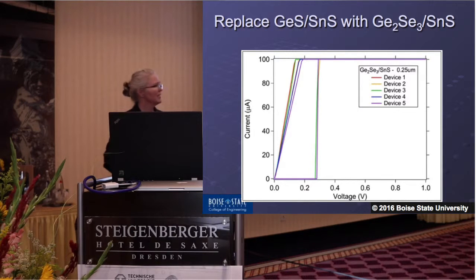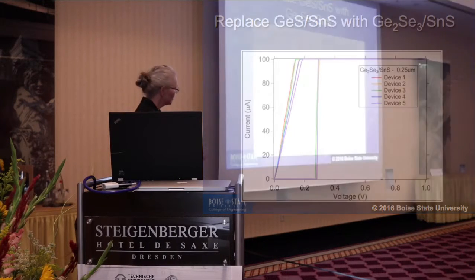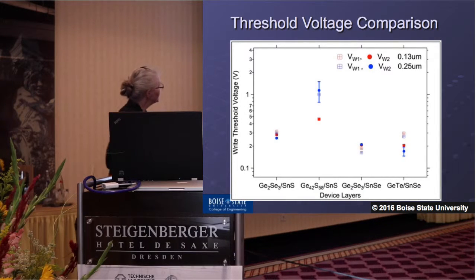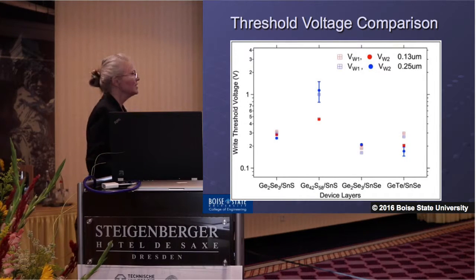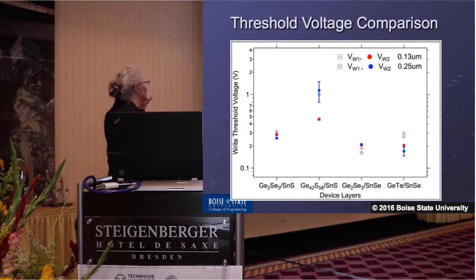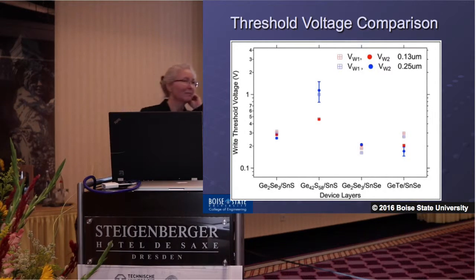If you just replace it with a tin sulfide over the germanium selenide, no change. No big deal. That sulfide's not doing anything. But the tin is. The tin's doing what it should. Good switching. And if you look at the threshold voltages, the VW1 is the forming, VW2 is the consecutive writing afterwards. And these are DC quasi-static threshold voltages with an integration time, which apparently would matter, probably short integration time for this. You can see that the germanium selenide with the tin sulfide looks pretty good.